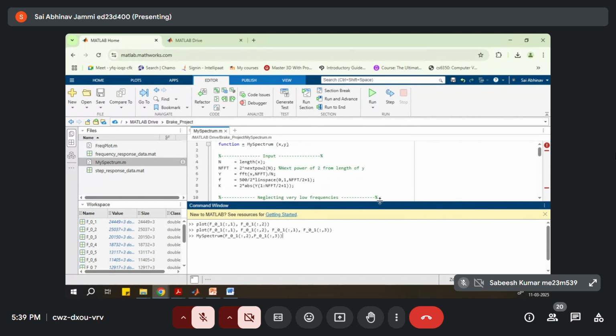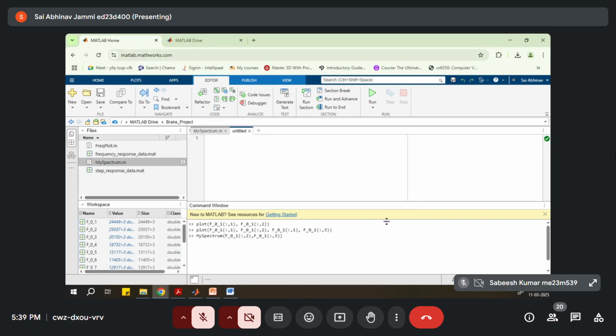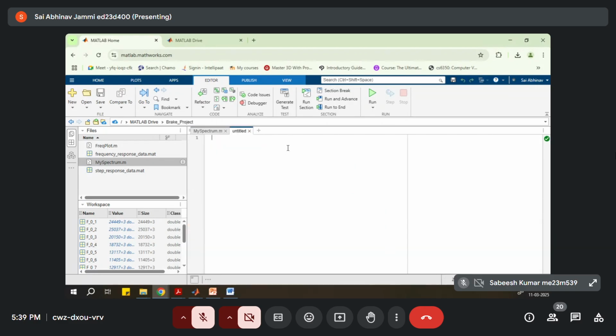See, okay, I'll tell you how a function works. In any programming language we have functions, right? In MATLAB also we have functions. The syntax of a function is like this: we define the function by writing function, and then we put the output variables that have to be returned. Then we give the name of the function, and then the input arguments it is taking, right?